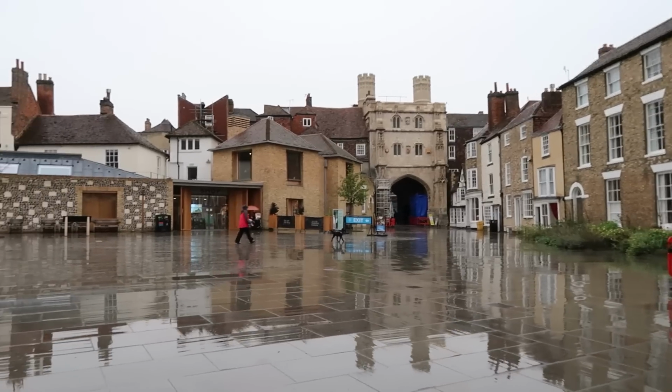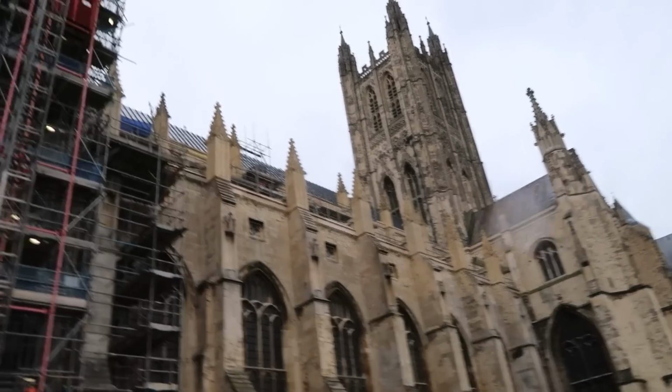Oh, good, we've come back outside just in time for the rain. I just have one question. Where does this rank in your churches and cathedrals? Top five? I don't know. That's a rough thing to say. We've been to a lot of churches and cathedrals now. I thought it was a really amazing cathedral to see. We've been to quite a few churches, minsters, cathedrals here in the UK, and that is among the best of them. There was a lot to take in, a lot of history that's happened here. I probably need to take a history class just to learn more about it, but it was a very amazing place to visit.